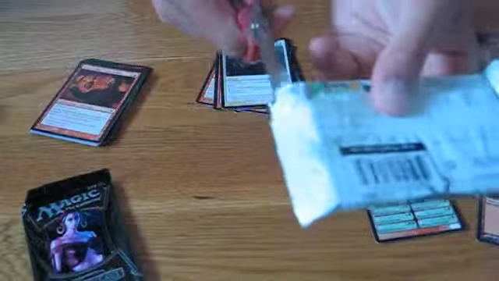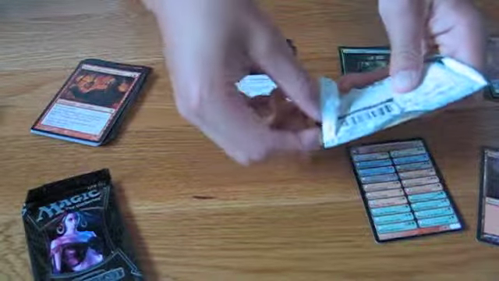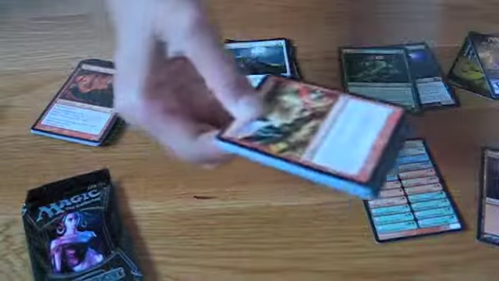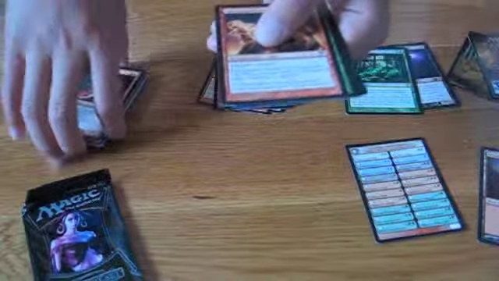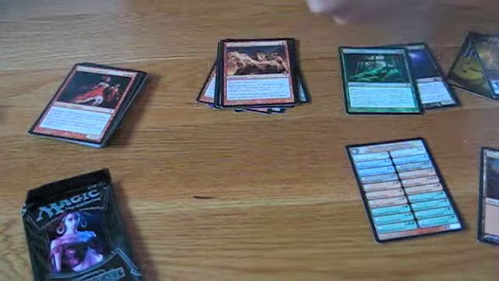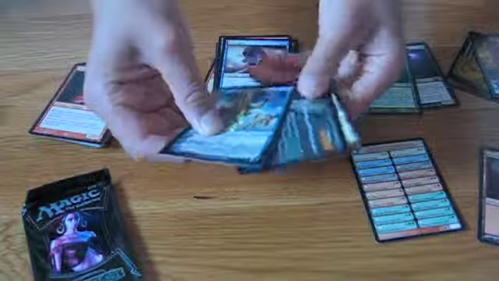Alright, so we've got Avacyn Restored. I'll use my handy dandy scissors and cut it open. Alright, there we go. For uncommons, we've got a Lightning Prowess, Better Geist, and, ooh, I pulled a mythic. It's a planeswalker, Tamiyo. Awesome. Yes, one mythic, awesome. So one land, and the mythic goes right here.